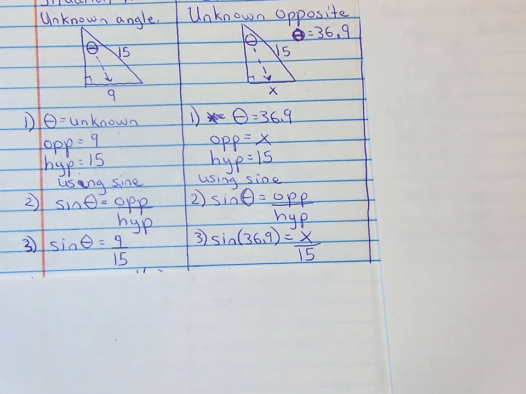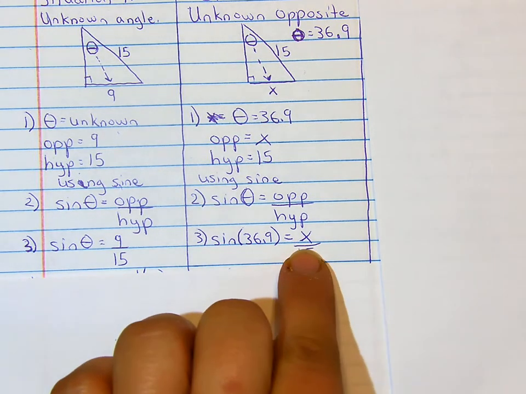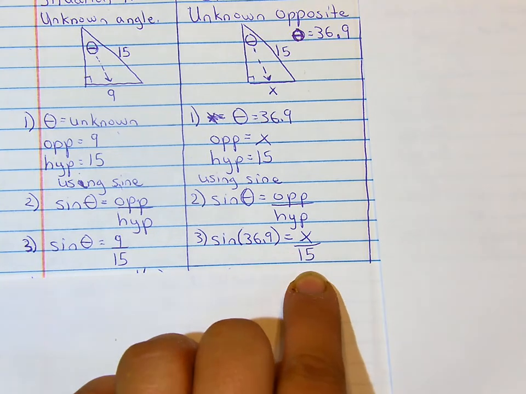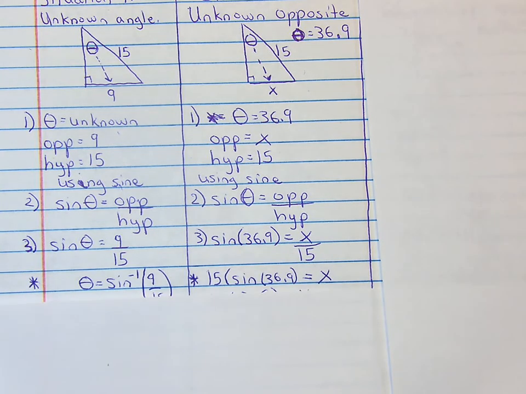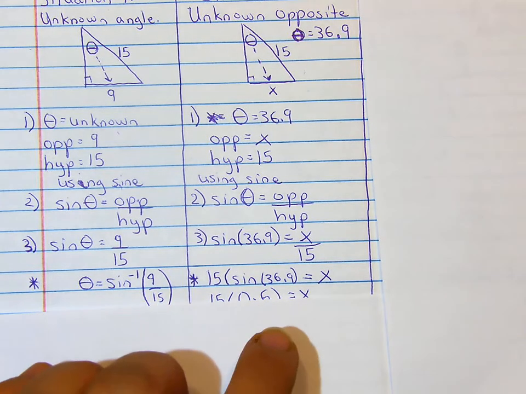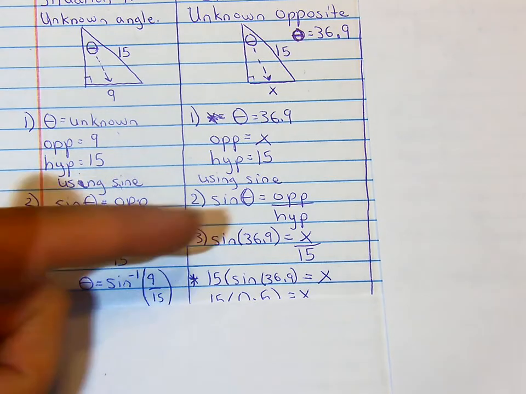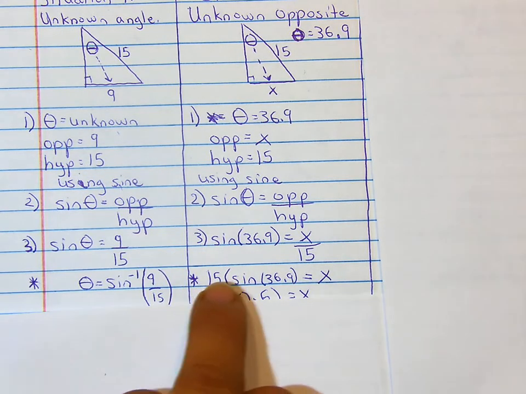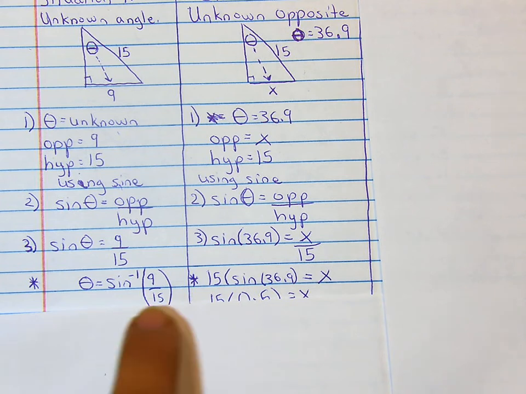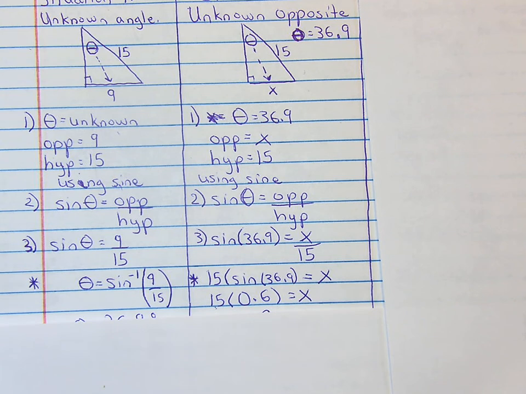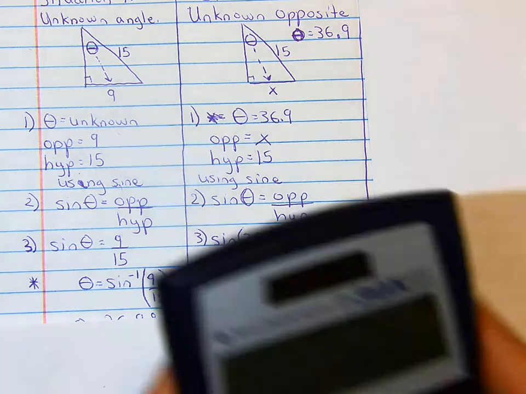Given that this is a proportion, in order to find x, I had to do the opposite of dividing by 15, which is to multiply both sides by 15. If you notice these stars, that basically means once you get familiar, you can skip this whole step up here, and this is what you're going to enter into your calculator and hit enter.